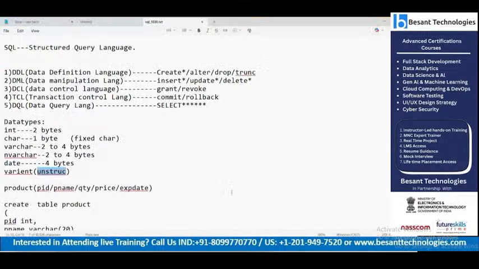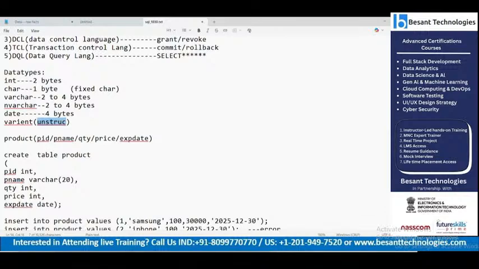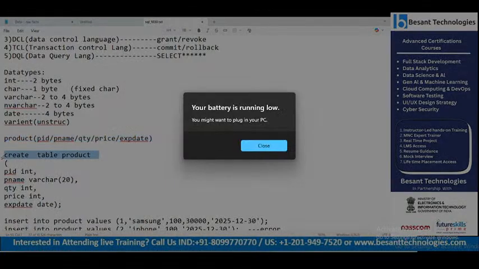So if I want to create a table, for example, I have given here one product table. In the product table, I want to maintain product ID, product name, quantity, price, expiry date, and so on. Very simple syntax. If this is very new to anyone here, just focus on the syntax; otherwise, take it as a revision. So CREATE TABLE, table name. In the brackets, you give your column name and data type, like product ID, product name VARCHAR, something like this.